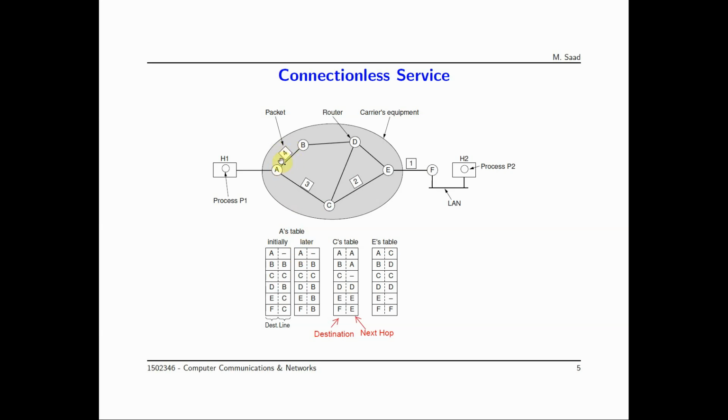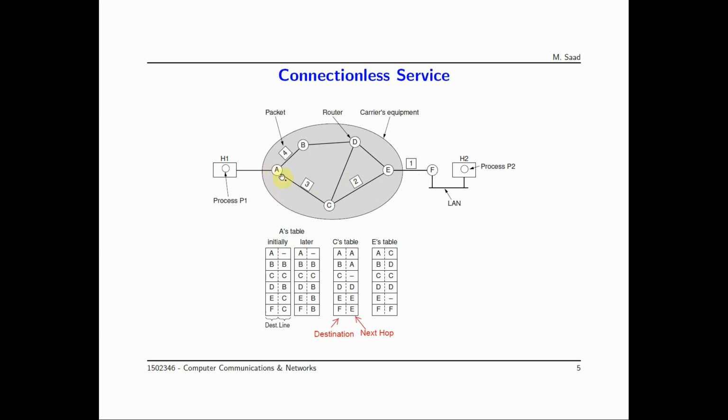Now, when packet 4 got injected by host number 1 into the network, router A already had updated its table. So this is the table in use by router A at that time, right? What's the difference between these two tables? As you notice here, in this table that got updated, which replaced the initial table, right? At any given time, the router is having one table to be used. This was the table that was in use by router A when it was forwarding packets 1, 2, and 3. At the time of forwarding packet 4, the initial table was replaced by another table. So this is the routing table actually being used.